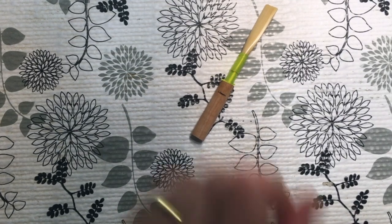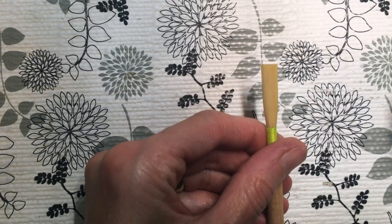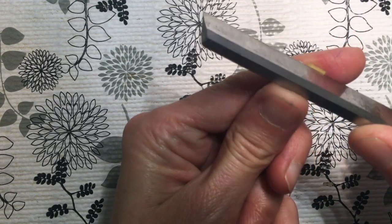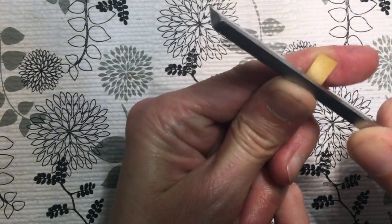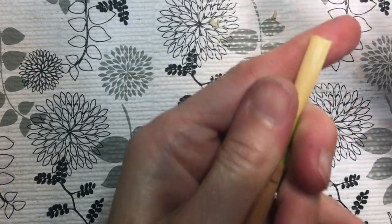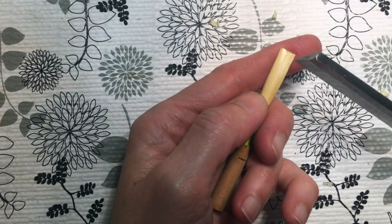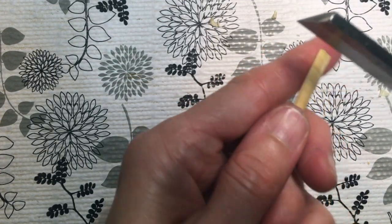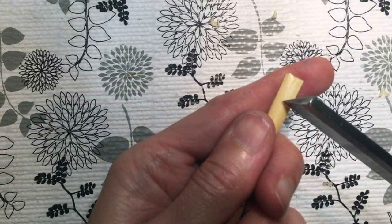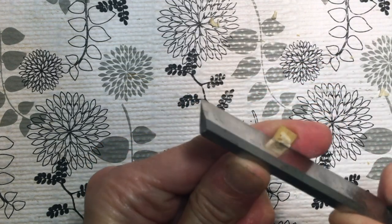So here's how this works. I'm going to do it in 2 easy steps, repeated 4 times for the 4 different planes of this reed. Here's step 1. I'm going to go ahead and start on the right hand side, maybe 8 to 10 millimeters from the top, and I'm going to take a few swipes. At this point, I'm trying to remove cane all the way to the side, leaving it thicker in the center, so I'm angling this way, and when I'm on the left, I'll angle this way. And I'm always scraping downhill so that this is the thickest thing that I leave, and this is the thinnest, going all the way through that tip and off onto my finger.